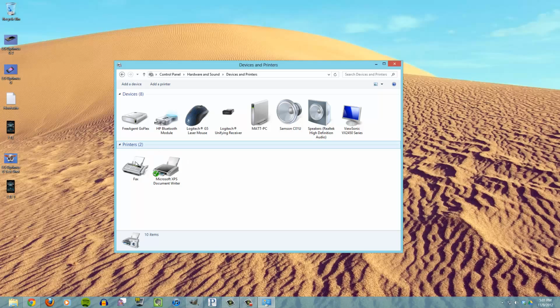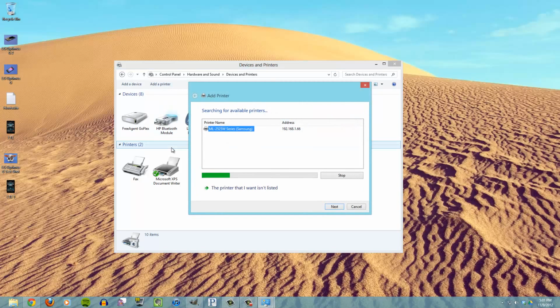In this case, we see two printers here. Neither one of them are actually physical printers. But there is a printer on my network I would like to install. In order to install it, I just need to hit Add a Printer in the upper left area of the screen. I'll hit that. And you see right here it found a printer on my network. It has a local IP, which means that it is in fact attached to my network and not somewhere out in the abyss waiting to be connected.